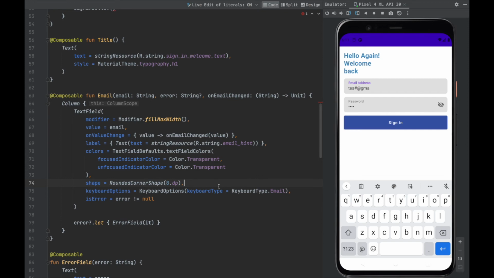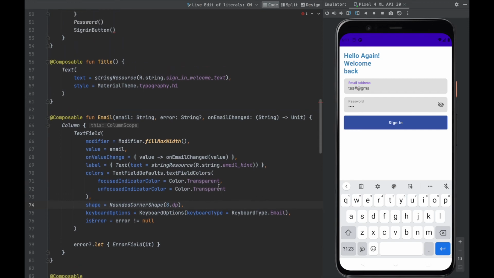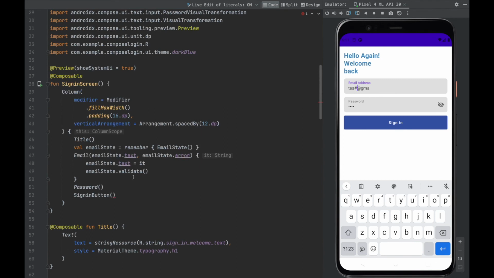Okay, so now that we have this for the email, we need to do a similar thing for the password. But first, let's just make sure it's working for email before implementing it for password. And here, temporarily, we'll just pass enabled equal to true. What we are making sure of here is that the email state logic for validation is still working fine without issues. And then from there, we can do the same thing for the password.